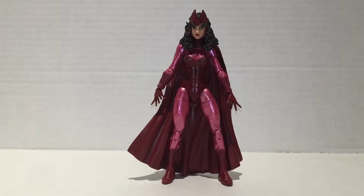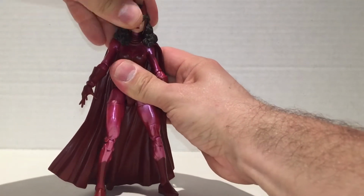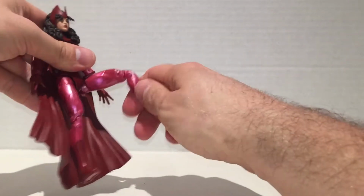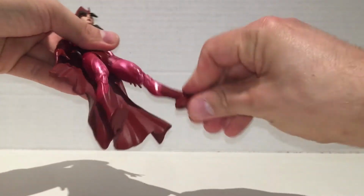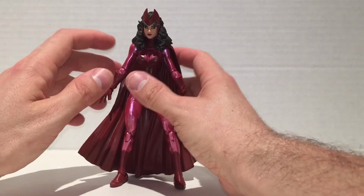more oomph to him. Scarlet Witch from the Magneto and Quicksilver 3-pack is up next, and I find that while her articulation is good, it's just lacking and hindered by the cape. The head can't really move too much at all. The torso can't really move back at all. The legs can move up, but the legs are fine, it just doesn't make for a really good action figure. She stands well, she looks good, but that doesn't really make it all an action figure can do.